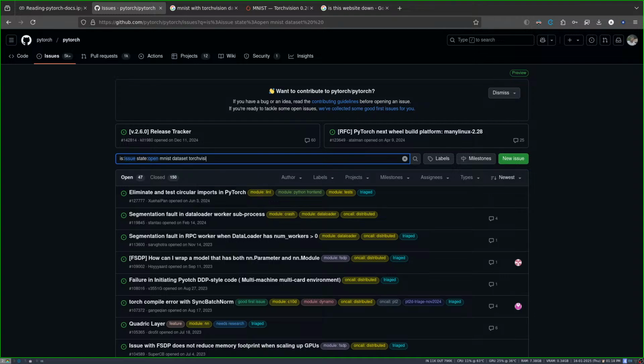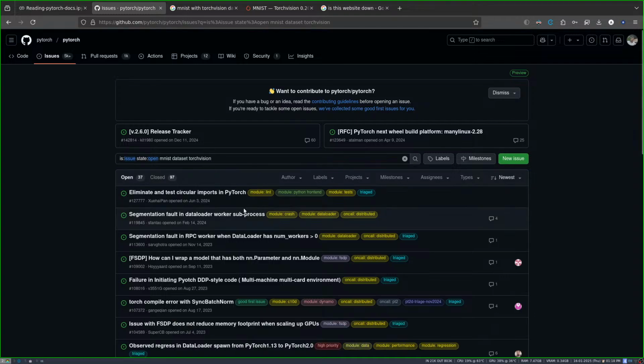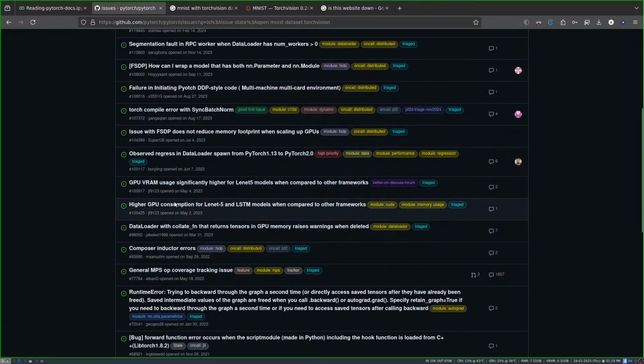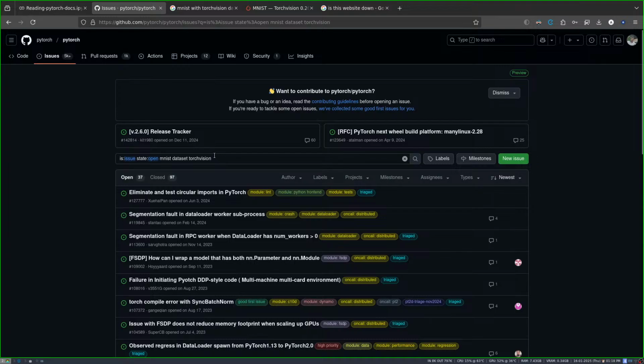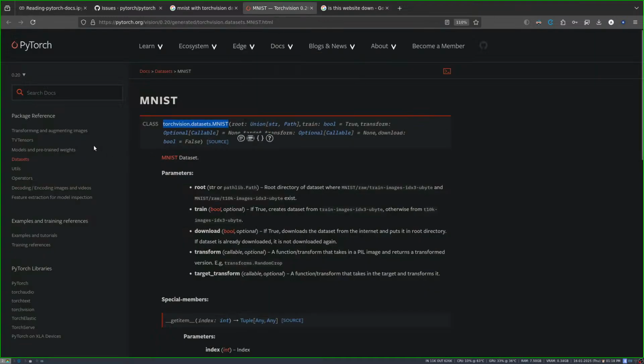There's no issue in here. Why though? Which is the latest PyTorch version?